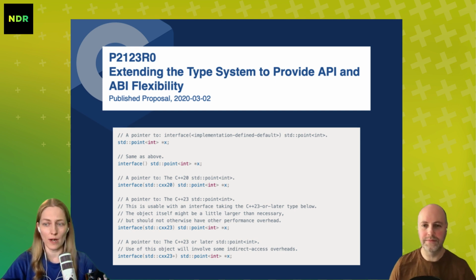But what I like more, and this actual proposal about the interfaces you're talking about, it has these pretty important words like flexibility and ABI. Because it's about how to make these changes in a good way, how to make this flexible in terms of these breaking changes. I've heard about this proposal for the first time, though it's not a new one, in Bryce's talk at C++ Now again, when he was talking about what to get into the standard library.